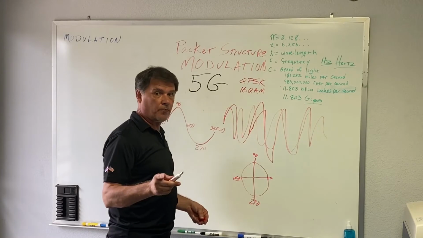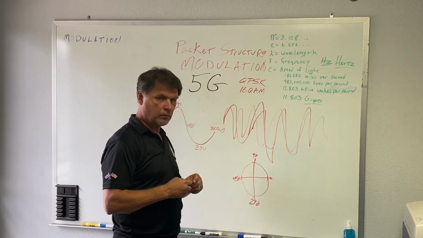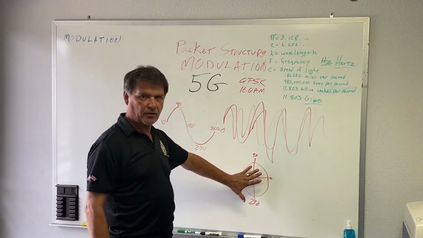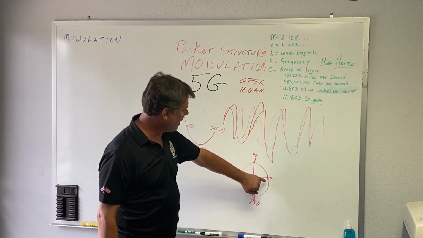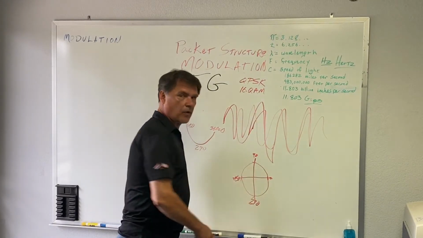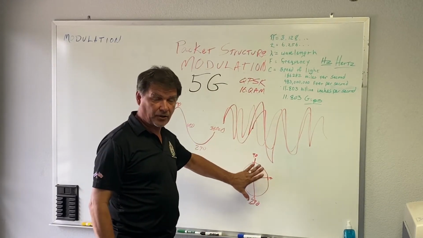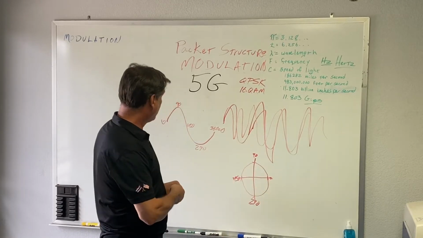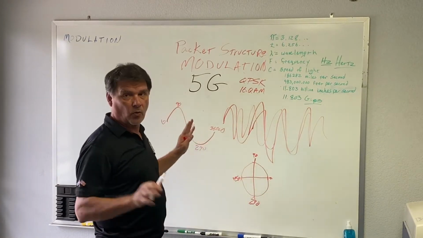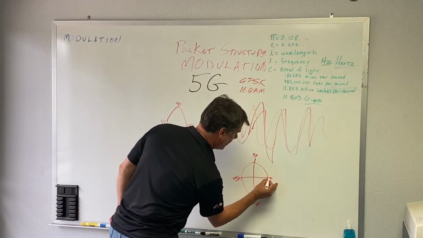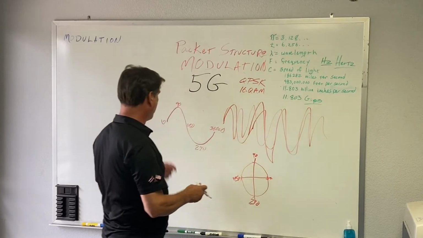It's basically describing a circle continuously as far as the phase of it is concerned. So, you're saying that it's a wave or a spiral? It is a wave. Not a spiral. But when we're looking at it on a vector diagram, we're just analyzing the phase and the magnitude of it separately. This is a nice analysis tool for figuring out where in phase you are. So at this point in time, we're not putting any data on this thing. So it actually constantly lands here at 0 degrees.